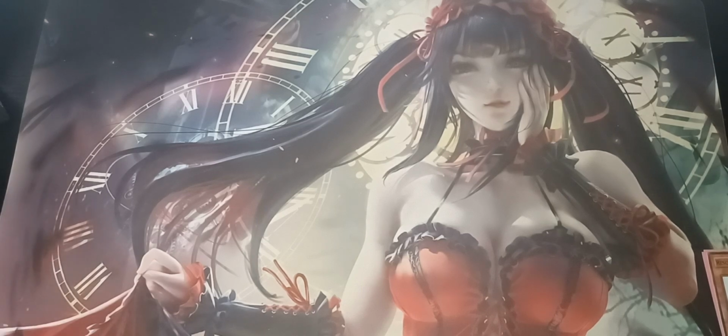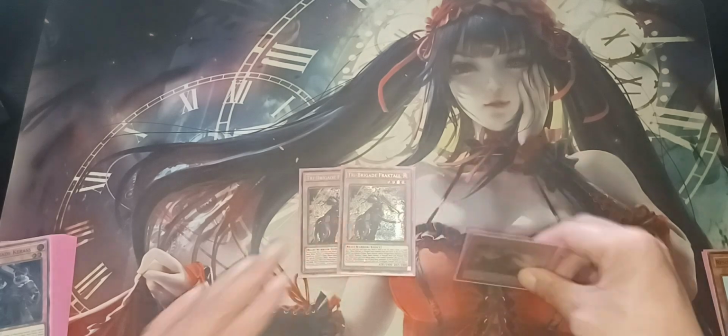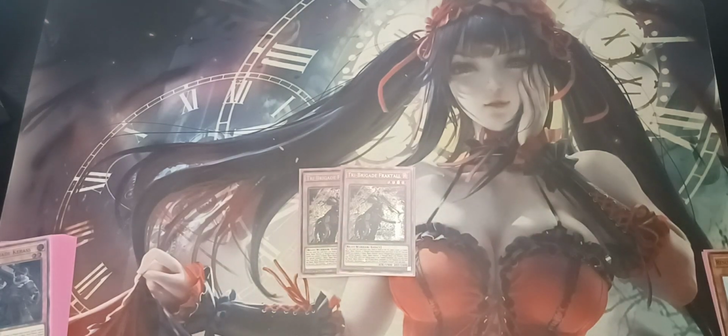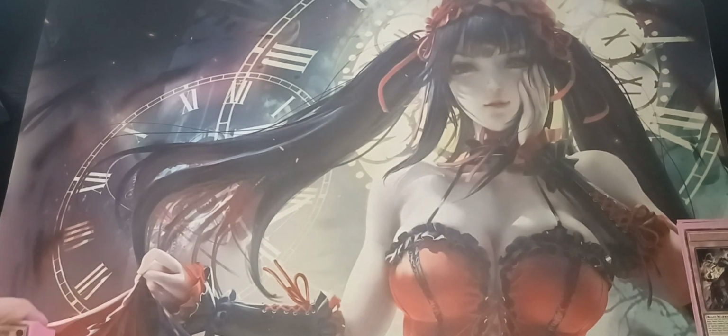Now I'll go with the Tri-Brigades. So, Tri-Brigade Fractal is a Beast-Warrior. Now, okay, how Tri-Brigade Fractal works. You can send this card from your hand or field to the Graveyard. Send one Level 3 or lower Beast-Warrior or Winged Beast monster from your Deck to the Graveyard. You can banish any number of Beast-Warrior and/or Winged Beast monsters in your Graveyard. Special Summon one Beast-Warrior or Winged Beast Link monster from your Extra Deck with a different Link Rating equal to the number of banished, and you can only use Beast-Warrior and Winged Beast monsters as Link Material for the rest of this turn. You can only use this effect once per turn. So, pretty much send it away, throw away another Beast-Warrior or Winged Beast monster from your Deck to the Graveyard.